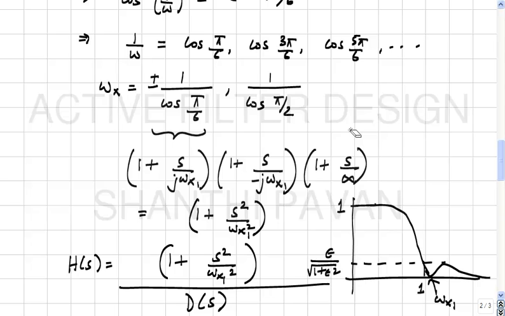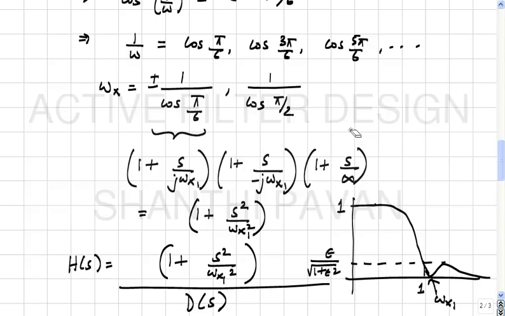So if you go and do the math, it will turn out that the order of the Chebyshev and the order of the inverse Chebyshev required for the same brick wall spec is the same. So whether you have ripple in the pass band or ripple in the stop band, you are doing much better than if you insist on having a flat response. So now the obvious question is, if I now allow for ripple both in the pass band and in the stop band, then shouldn't I be doing better than the Chebyshev and the inverse Chebyshev?